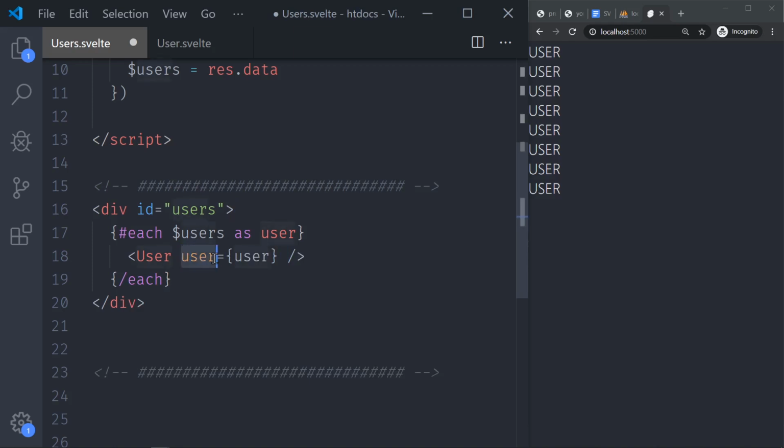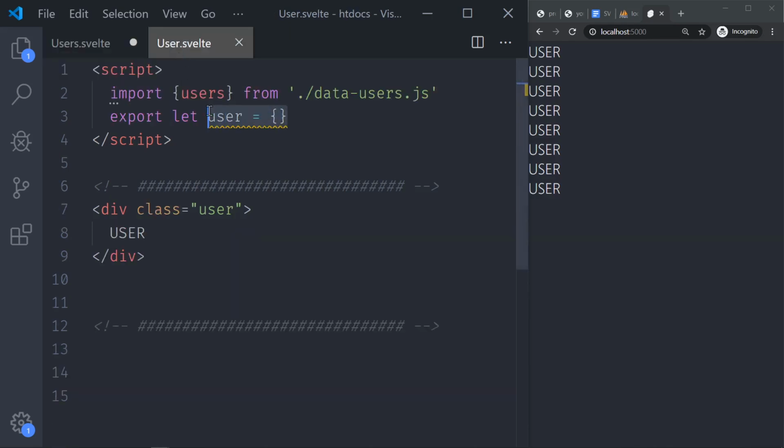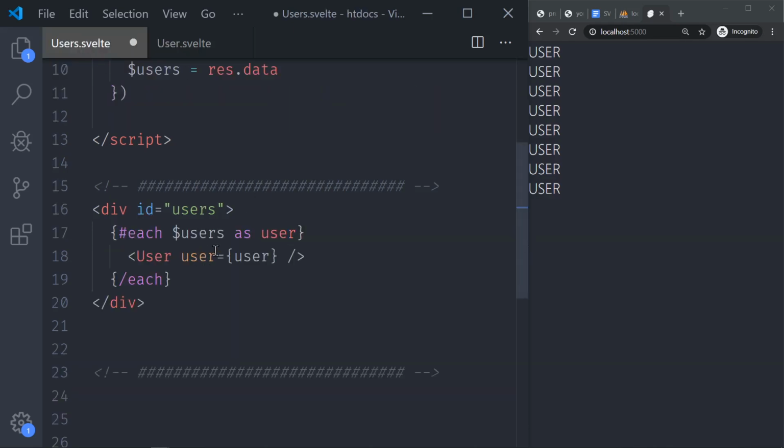So this user is coming from the user component, and this user is the one that I have in here. Pretty weird, right? Let me point with the mouse so you see, because the highlight is confusing. The user component has the variable user, which is this one. And this variable user will contain whatever is inside this user variable, which is that one. You can also destructure this and just do that. That's much easier. So now you have passed the data from here to the user component in the variable user.